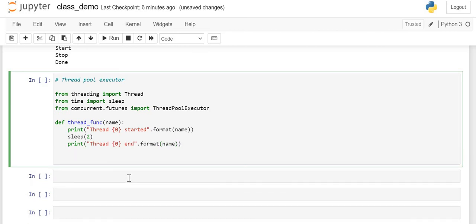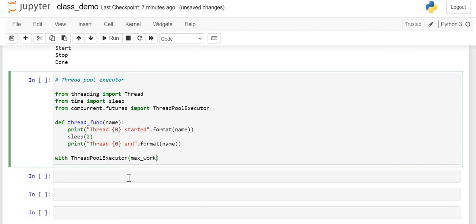So how can I use my ThreadPoolExecutor? I need to use it with the with statement. Then I'll explain this code, and why we are using with here. So here is the concept.